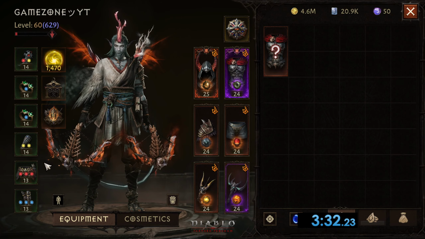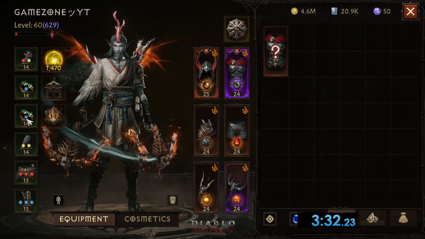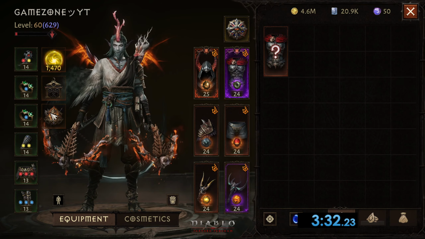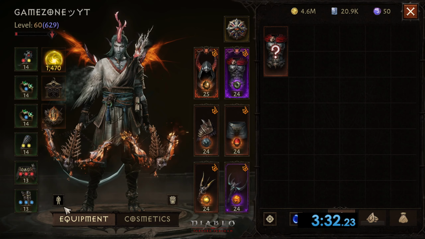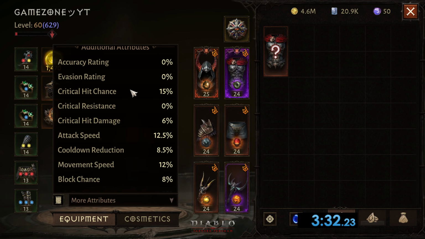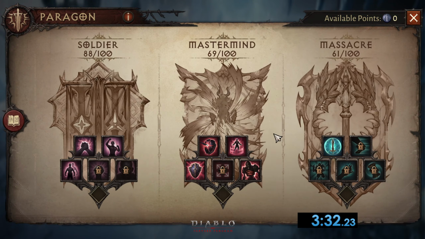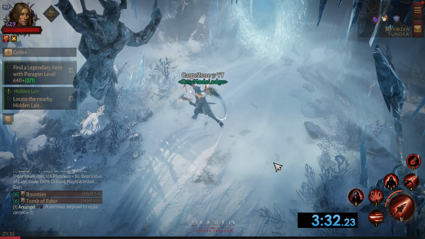So yeah, now we have another option. Also, against the tougher enemies, we can actually keep our buff of 25% critical chance all the time. And if you have some other critical chance already, then it can go up to like 40%. For me, it goes up to 40%, but we can also hit up to 50% with the duelist. So that's actually really insane.